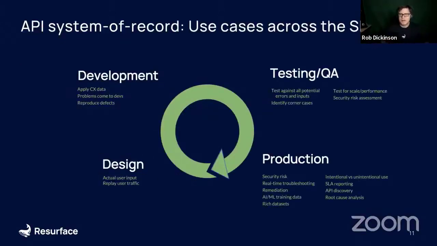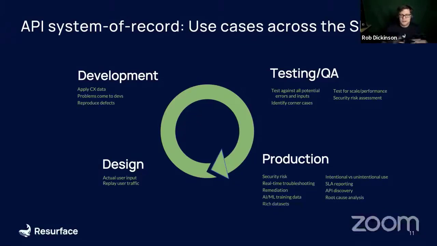Once you have that system of record, the other thing you're going to find is that it's not just useful for solving A10, but it also has benefits across the entire software development lifecycle. Obviously, we've talked a lot here about production and production security monitoring. That's the obvious part. But what we can really do is take that next step towards feeding that information back into the other areas of the organization that can benefit from it.